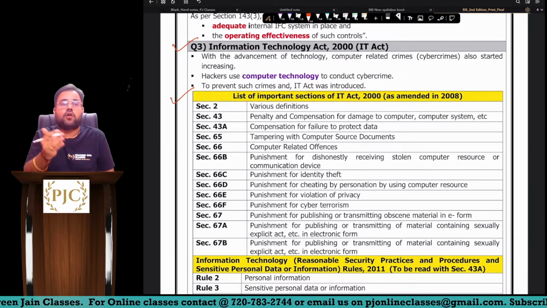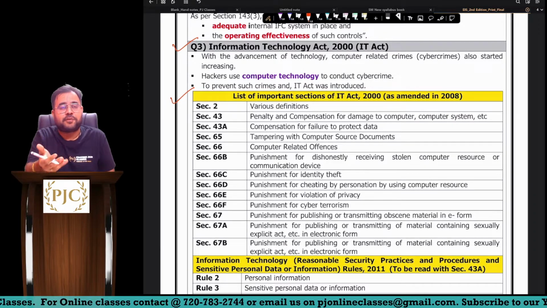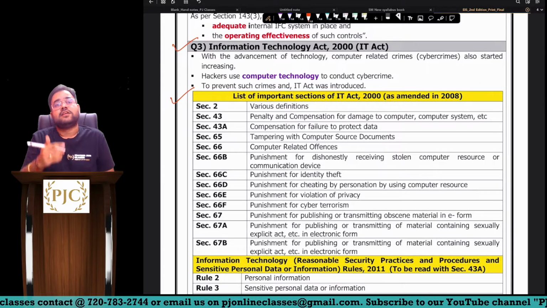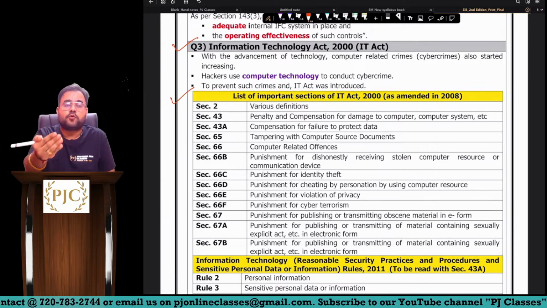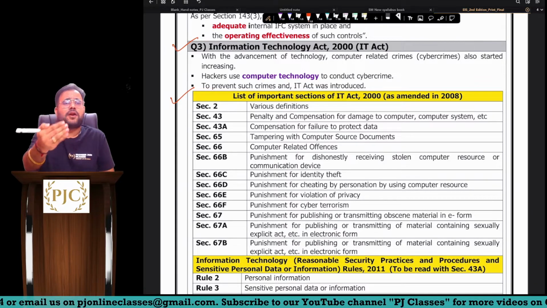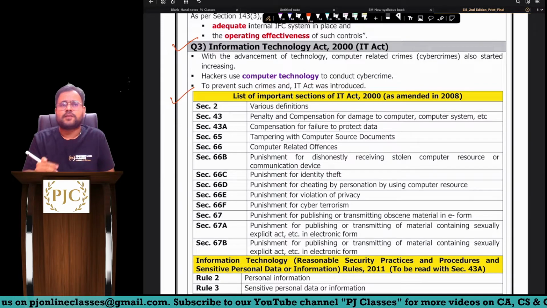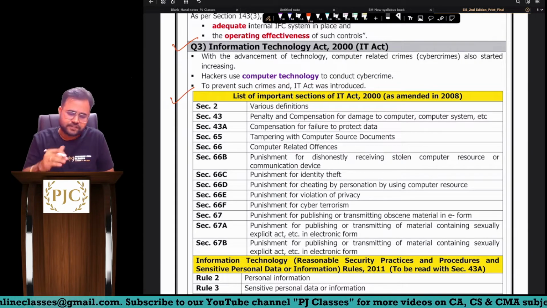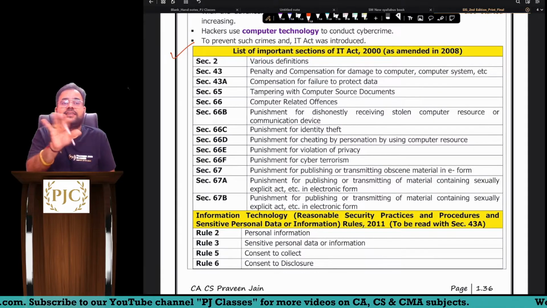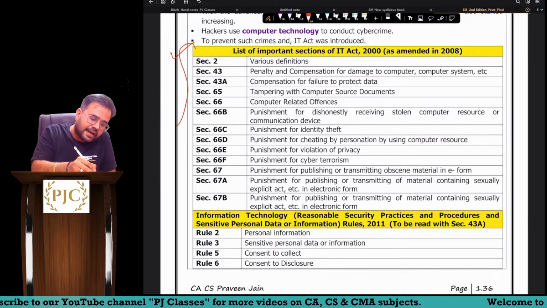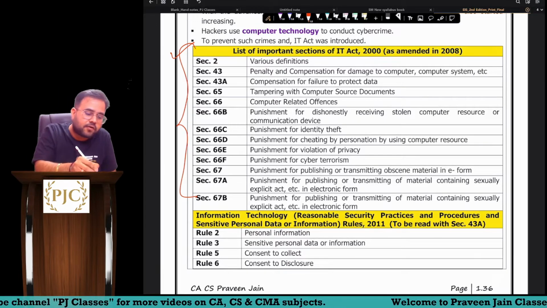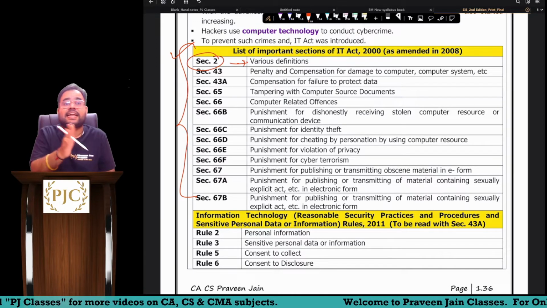So we have various laws: the Information Technology Act 2000 as amended by 2008. We have law with respect to PMLA, that is the Prevention of Money Laundering Act. We study some part of the Banking Regulation Act also. So various laws we are trying to study. Now, in all those laws, what sections ICAI has covered, here a ready-made gist I have provided. So with this you will remember what the section number is and what title it has.